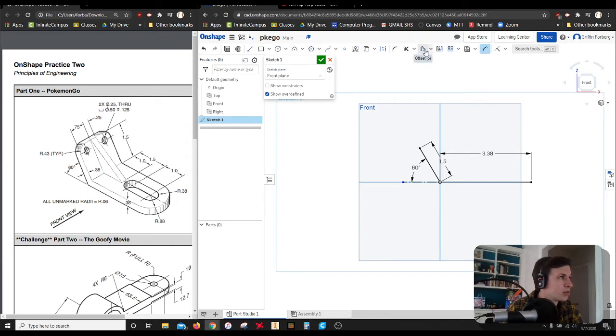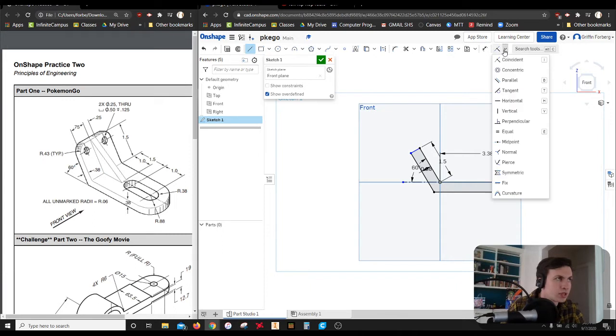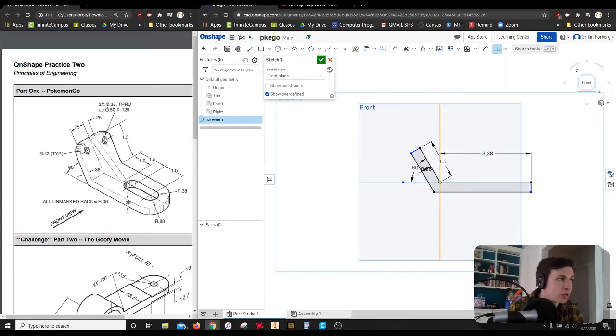So I can go right here. It's our very first modify tool. We've got offset. So I'm going to choose this line and drag it down. And I can just click outside of it, and it's going to ask me to enter in a dimension, which is 0.38. And now I can just go in and fill in these edges over here. You can see that it's unconstrained. It will finish in the sketch and it will work, but if we want to constrain those up, we just need a perpendicular constraint on each of those edges, just so it knows exactly what we're talking about here.